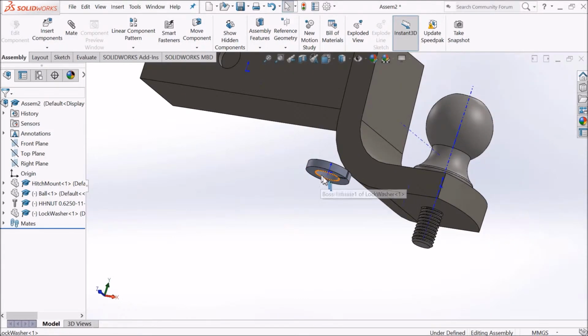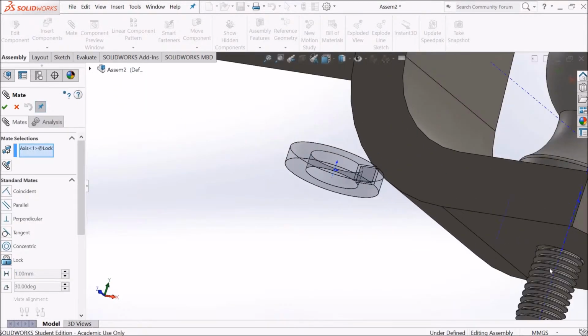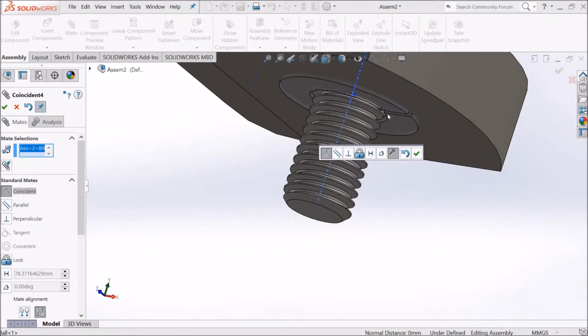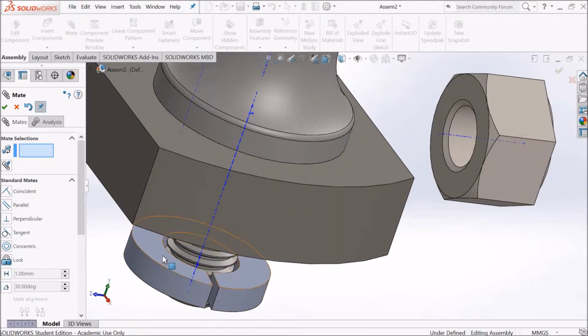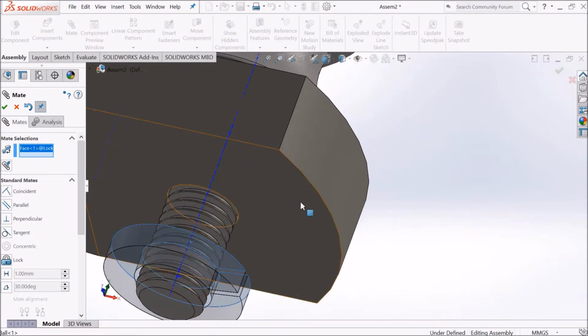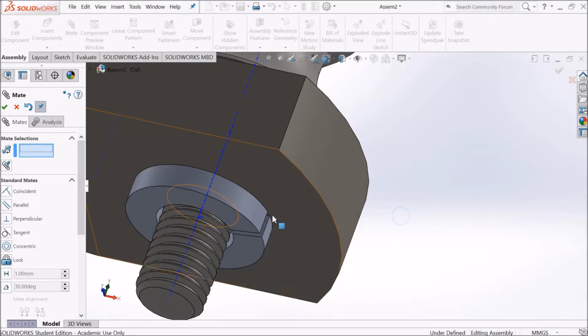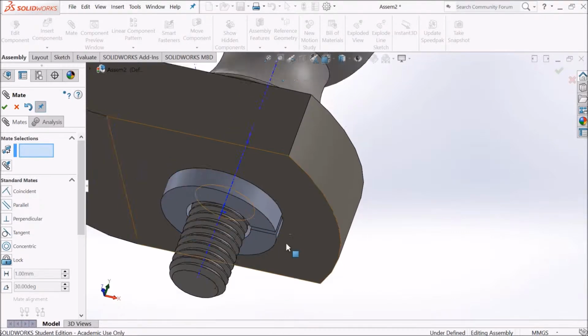Now I'll use the center line in this mate. You can see it's there, but it's the inside of it. So I want this face to touch this face again, so I would press OK as it's coincident. You can still rotate. I can stop that rotation, but it's not important to do so.